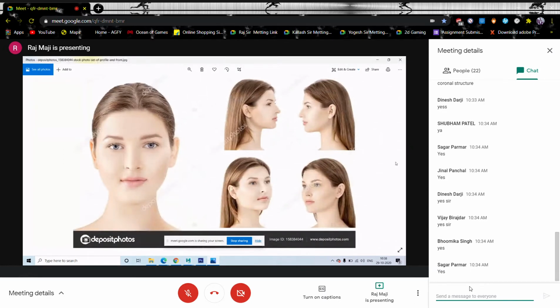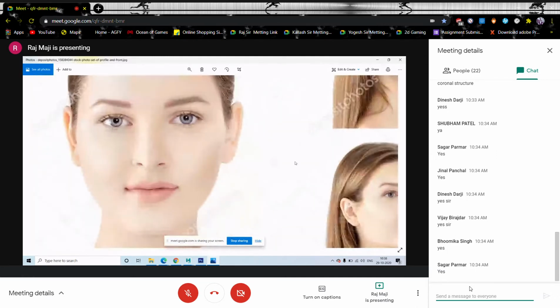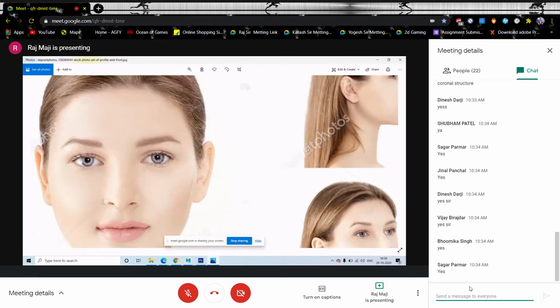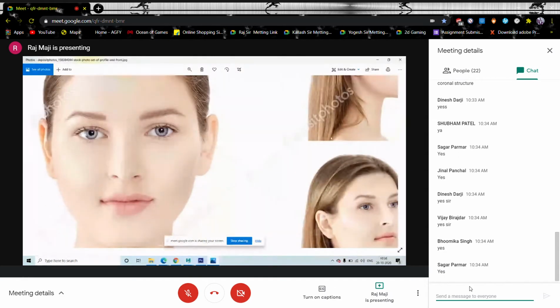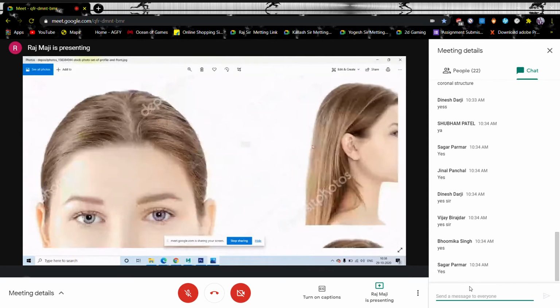Anyway, this is another reference. File size is not very good, but what I found, the reference is good. Not the file size, but the reference is good. These are very small. The side view is very small. Front is fine.